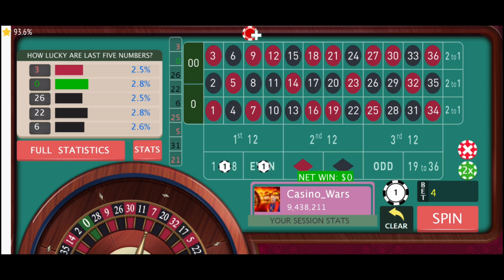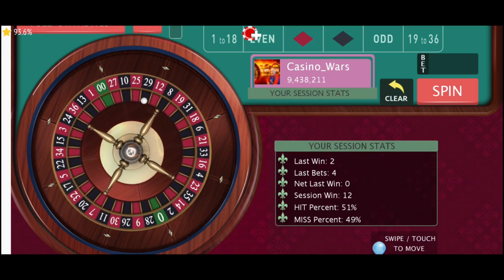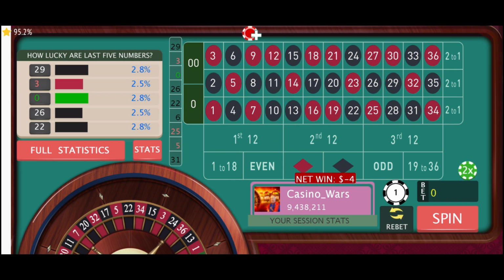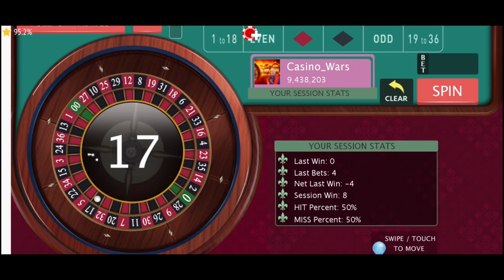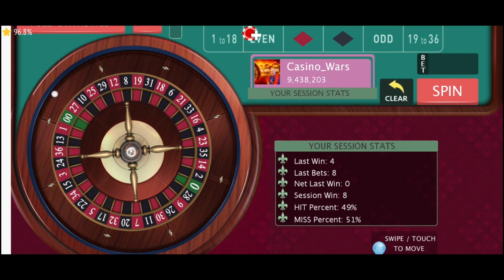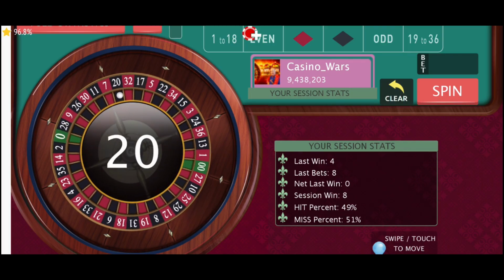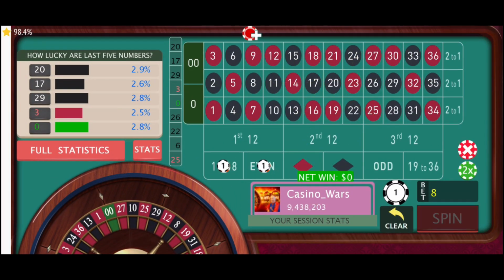Rebet, and spin. There's a 29 black. That's a loss. Rebet, double, spin. It's a 17. That's a break even, I believe. Yeah. So we're just going to rebet and spin. That's a 20. That's a break even, I believe. Yep. So we're just going to rebet and spin.